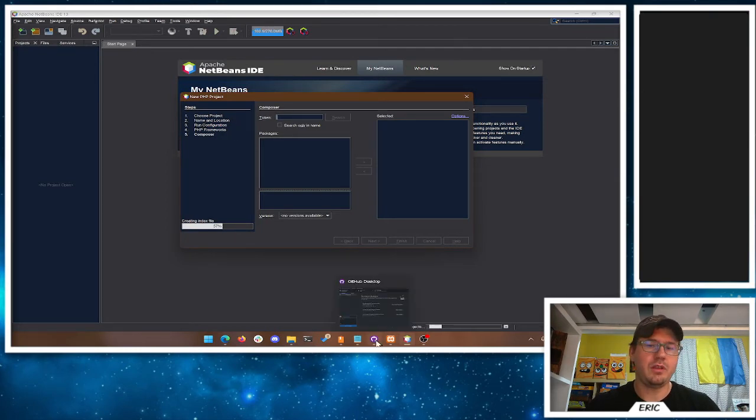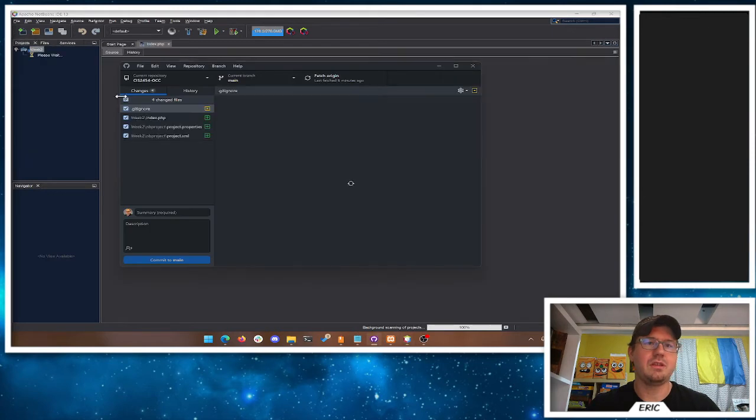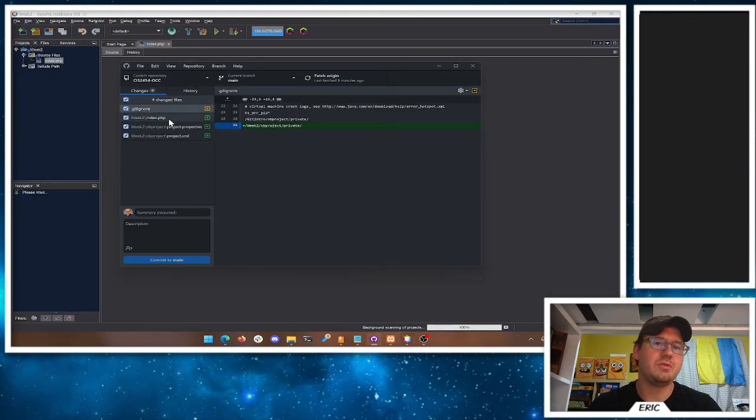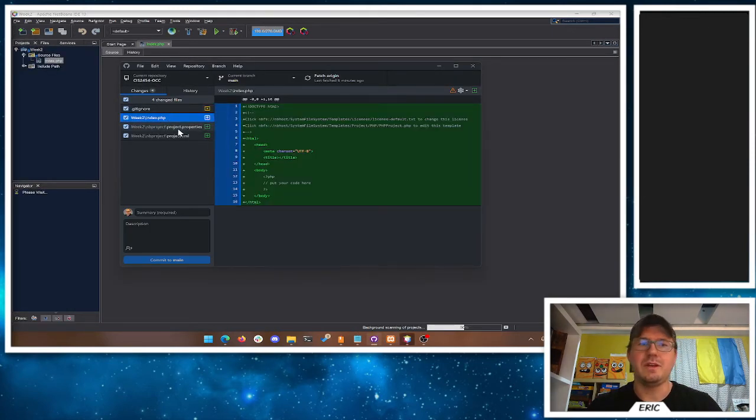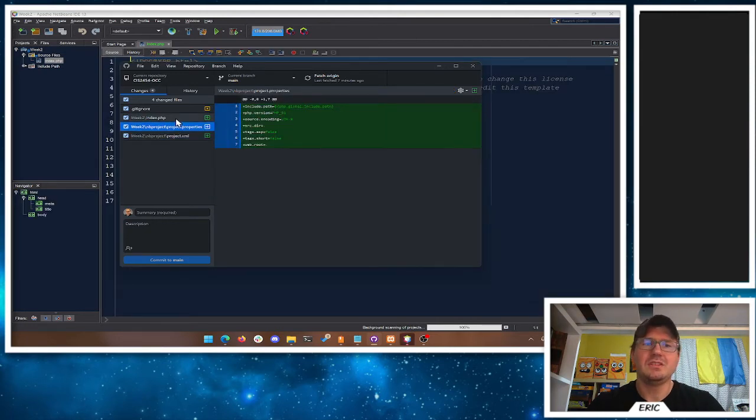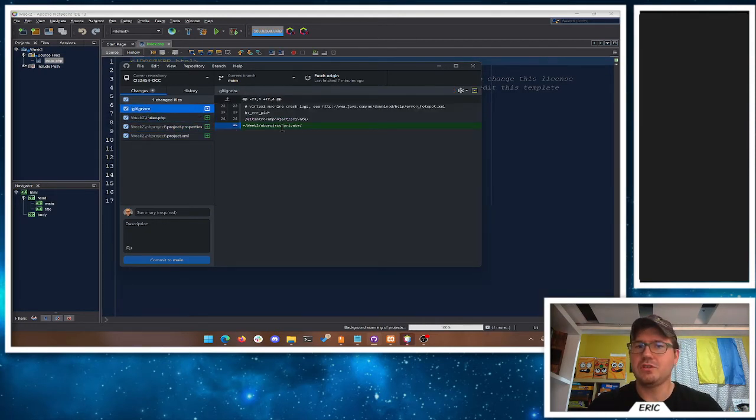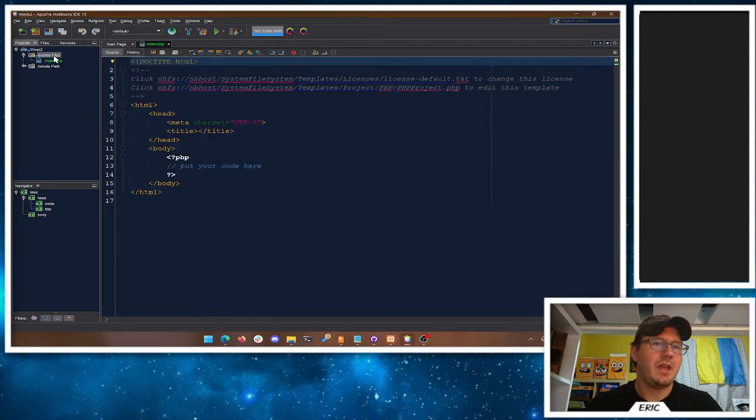And then if we put it in the right location in the Git repository, the GitHub desktop client should say, hey, I see some new stuff here. I see an index.php file. I see some NB project stuff. Just let all that stuff change. If the Git ignore file changes, that's good too. We're ignoring that private folder. It's all well and good. So you can make a commit if you want, or you can wait till you actually write some code here. No big deal.